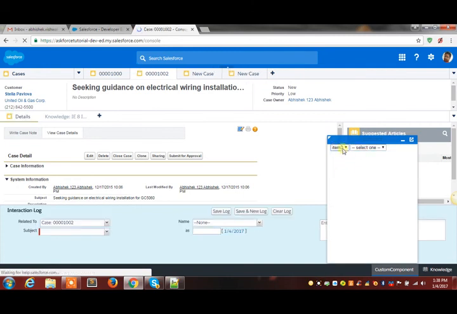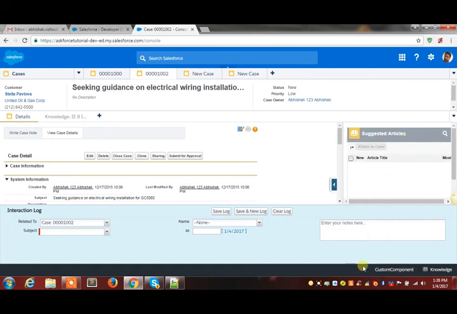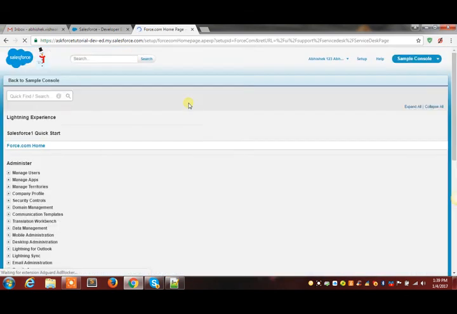So here I can add it, I can have it in a pop-up, and whatever custom component you want, if you want custom functionalities, you can do it from here. And we do have Live Agent. If a customer is facing some issues and doesn't want to have a call, but wants to chat with the agent and resolve the issues with the help of chat, for that we have an inbuilt Live Agent in Salesforce.